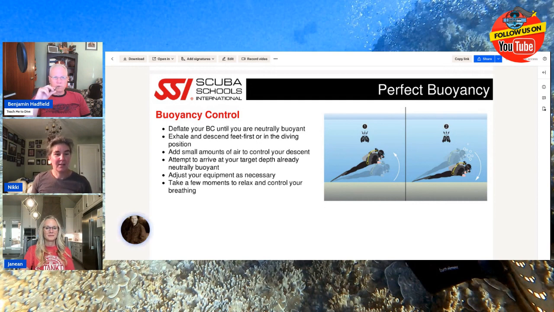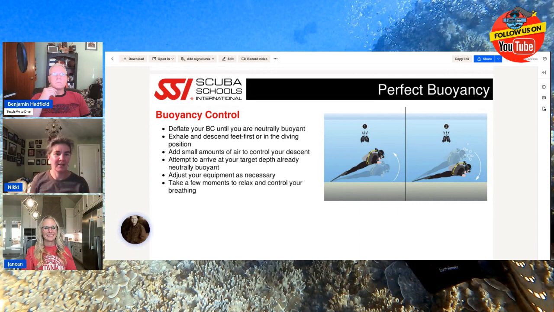And then as we need to throughout the dive, we're just going to make small adjustments. There's a lot of times as I'm guiding people, I'll notice that somebody seems like they're really heavy. Benjamin and I have started giving ourselves signs, right? So if we're really light, we'll do a few small lifts up, or if we're really heavy, we'll do some small lifts down. And as I'm guiding divers, I can see, hey, this person seems like they're really heavy. So I'll take my inflator hose, I'll point to the power inflator, and I'll say 2 puffs, 2 little puffs.